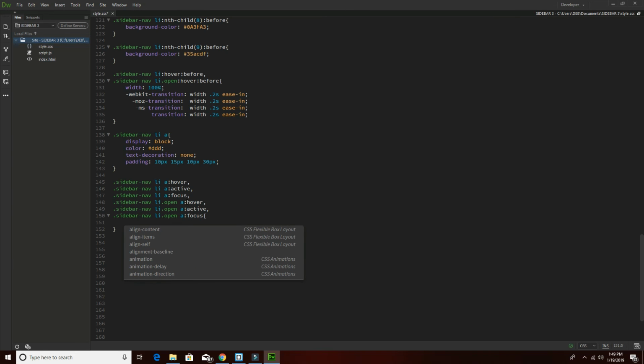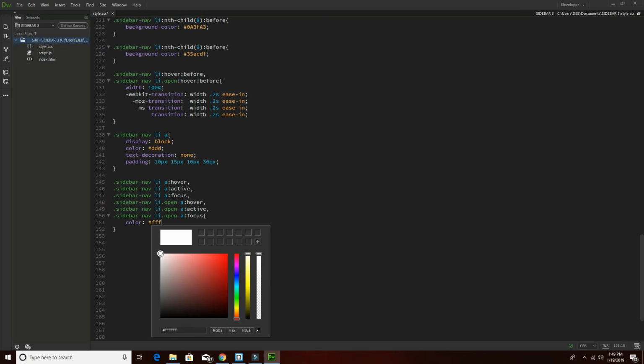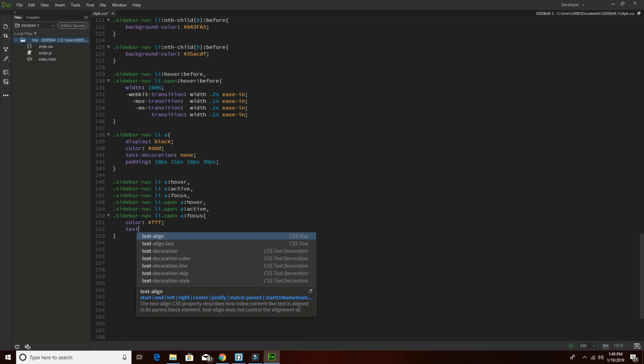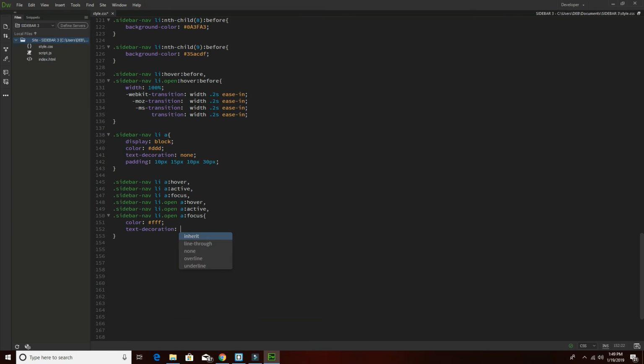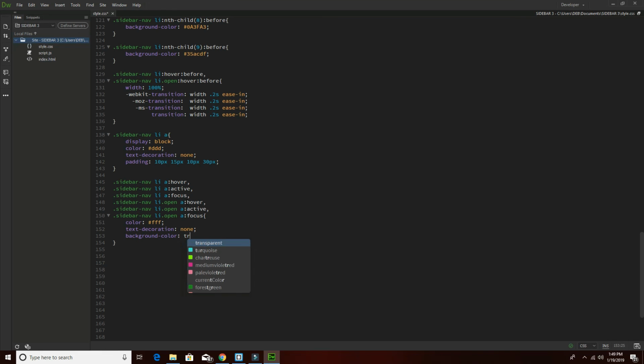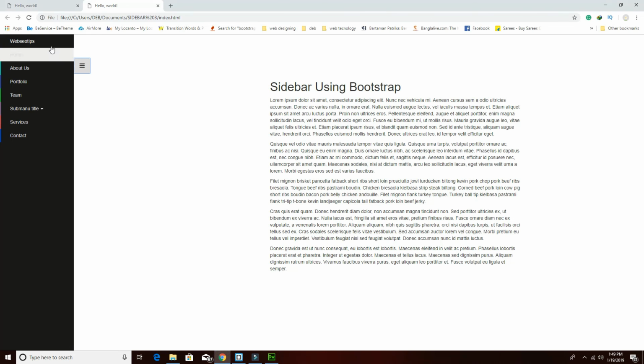For them, color, text decoration should be none, and background color transparent. Save it and check how it looks like now.